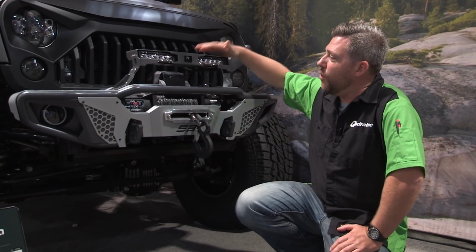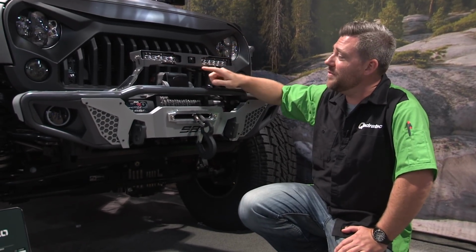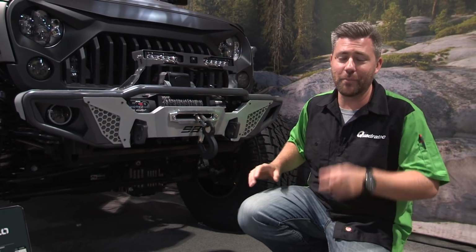They've included this great overrider bar here that's got mounts for two 6-inch LEDs. They've also even got a provision in here for a forward-facing camera. Overall, really sleek bumper here from Smittybilt.